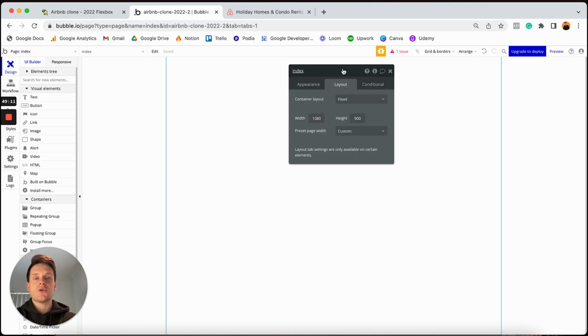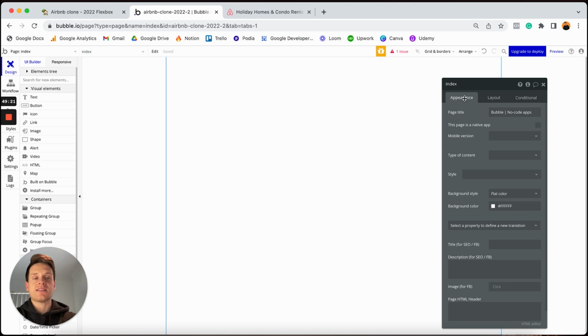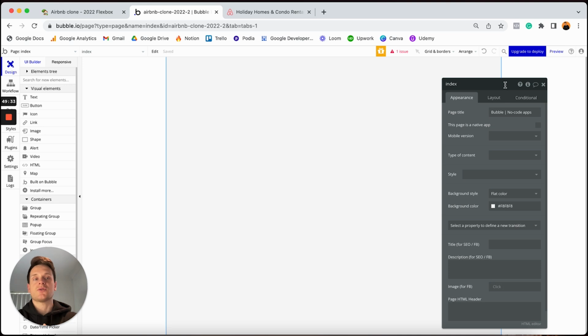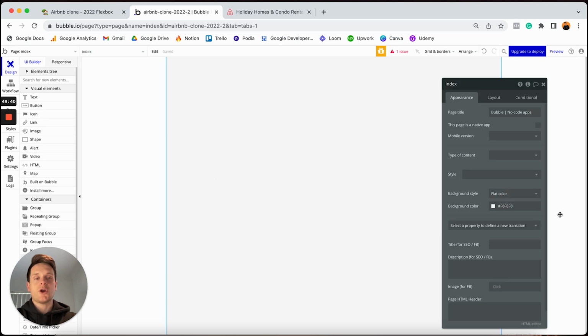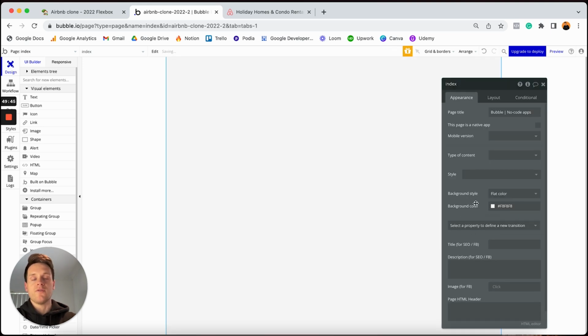And if I was to select on this overall page here, before I add in my header menu, there's a couple of changes I'd like to make. The first is that if I jump to my appearance tab, I'm going to update the background color. I'm going to make this just a very faint shade of gray here. And the reason I do that, again, because this is just a purely personal preference, is that when I'm working in my Bubble editor, I just want to be able to see where my page lies here. Of course, when you go to publish your application or preview it, you can just set the background color to be none and it will revert back to white.